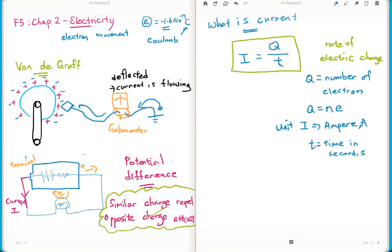Alright, so in some exercises in your reference or text, you may pause the video. Another way of doing Q: what is actually Q? Q would therefore be equal to I times T. The unit for Q, coming back to coulomb, is coulomb, capital C. So 1 coulomb would therefore be equal to 1 ampere second. Maybe this is something new in the objective. It is nothing for you to memorize. You derive it from the equation, where you get Q from I times T. I is current, ampere, time is second, so ampere second. Pretty straightforward. I hope you are following.